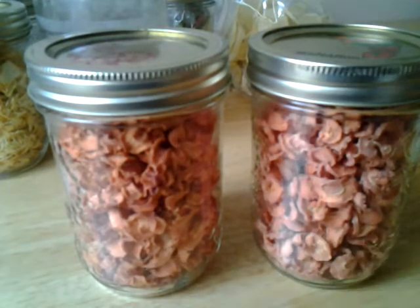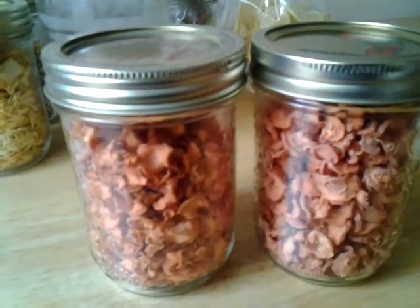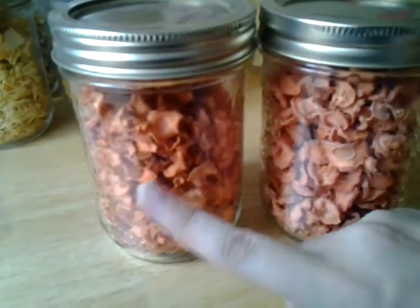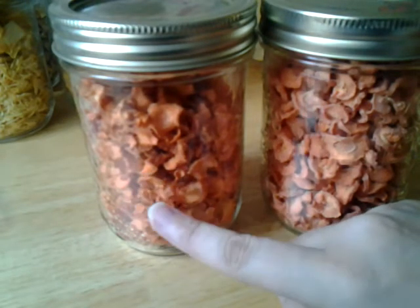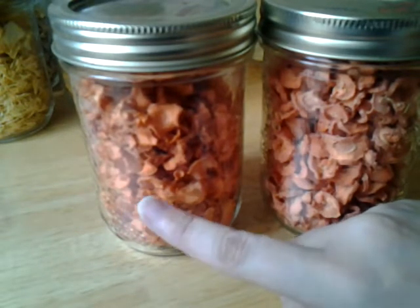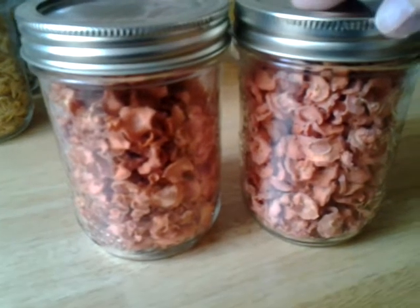You'll see that they're slightly raised, and these are the ones that are not blanched. These ones are blanched, and in the circles they're not raised hard. So I'm pretty confident that in blanching these ones it also retained a brighter, darker orange color, and when they rehydrate - when they dehydrated from blanching - the blanching broke down the fibers in it, allowing them to dehydrate a little better and not be so fibrous.